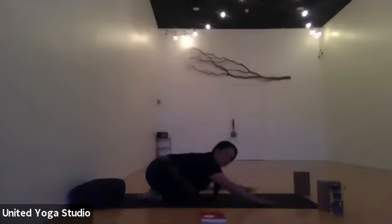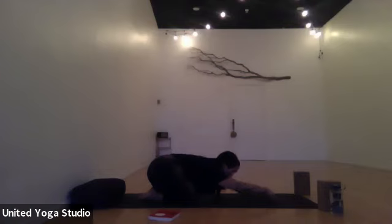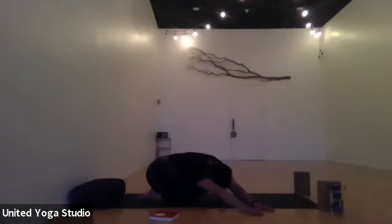So today we're focusing on all the movements of the spine. We're gonna take a pattern to it. So from your child's pose, walk your right hand over and then your left to the right so you can get a lateral bend. Breathing here.